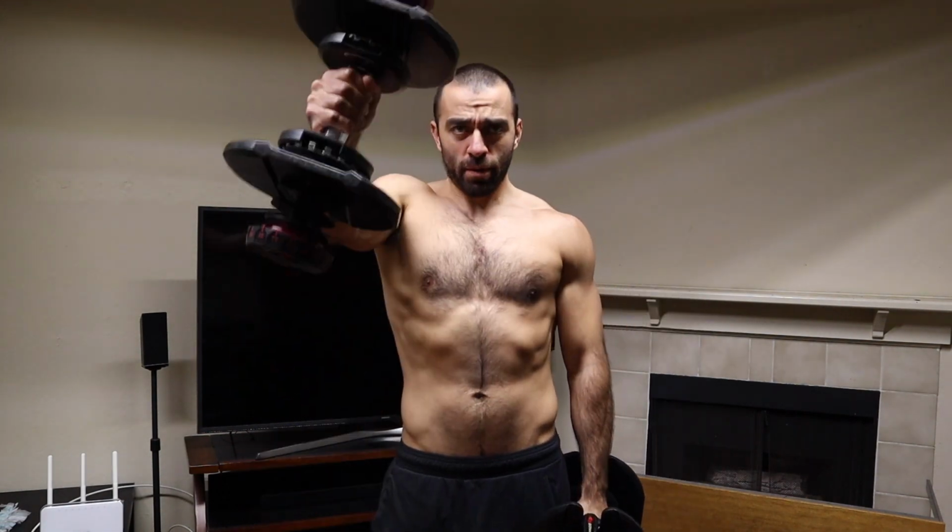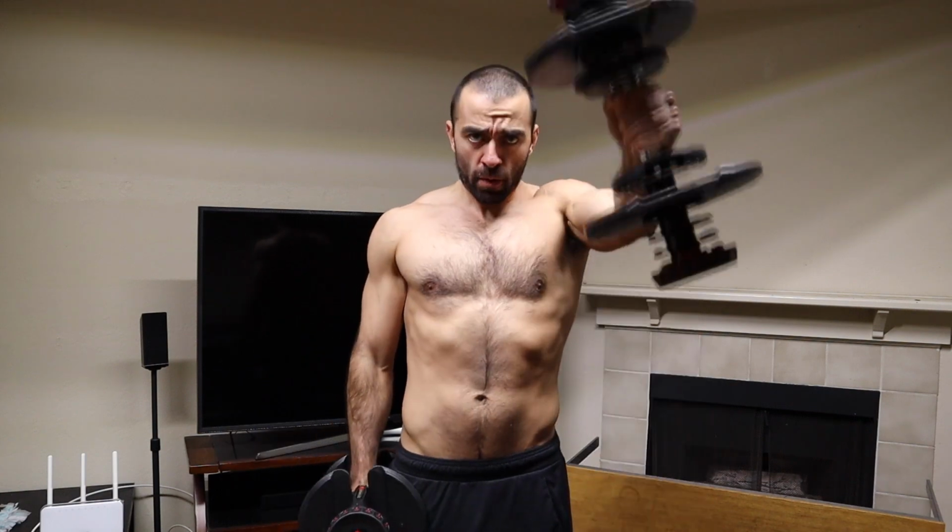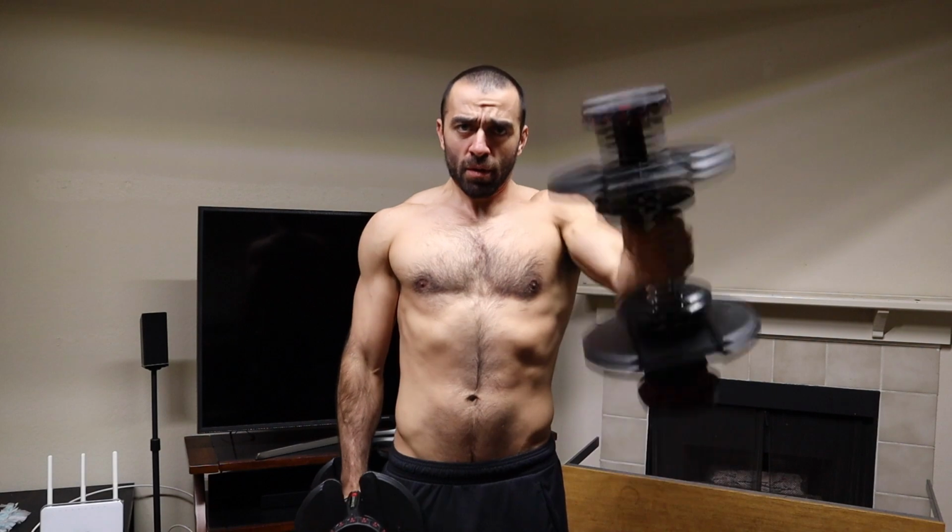Okay, a little more obvious low joint impact front deltoid movement would be this dumbbell alternating front raise. So alternating, we're going left and then right. Key here, do not swing the weights up and down, and don't cross alternate. So don't move one while the other's moving. The other one comes all the way up, all the way down, and then the other one comes all the way up and all the way down.